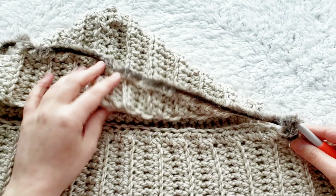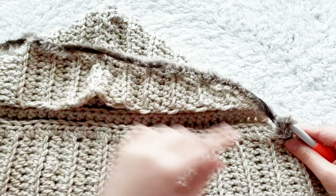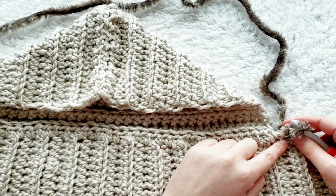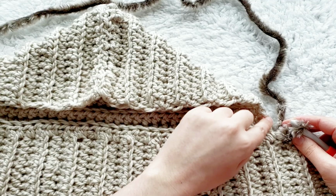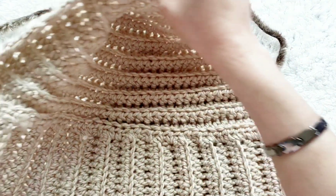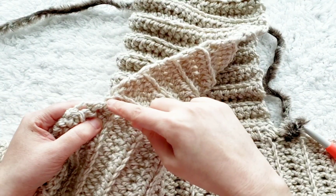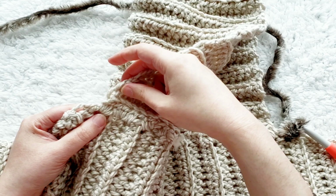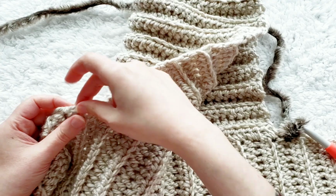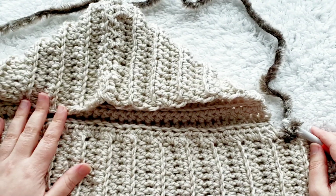And we're just going to half double crochet all the way across. So I half double crochet in the same stitch that I attached and then one here and then just start going up the side all the way around the front and down. And then when you get to this side, once you hit the last one where the scarf and the hood meet, then do 2 more half double crochets into the next 2 stitches of the scarf there. Okay, so go ahead and do that and then we will meet back up.